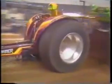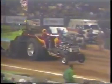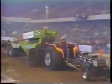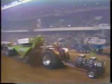Tell us about it. Well, we lightened up the front quite a bit. Tried to pick the front up so we could get out of the hole, and it worked pretty well for us. It looked like you had plenty of power, and yet this wasn't a power track, was it? No, it took power, but not an excess amount. It's about a normal track.